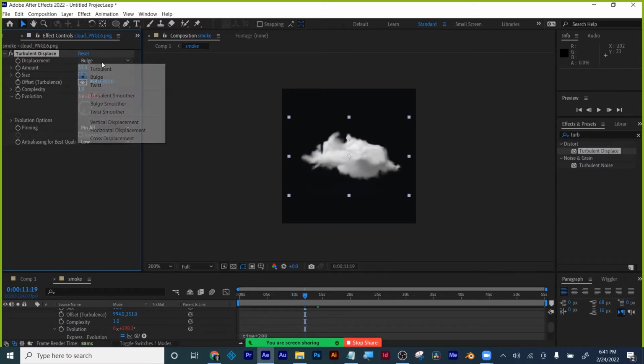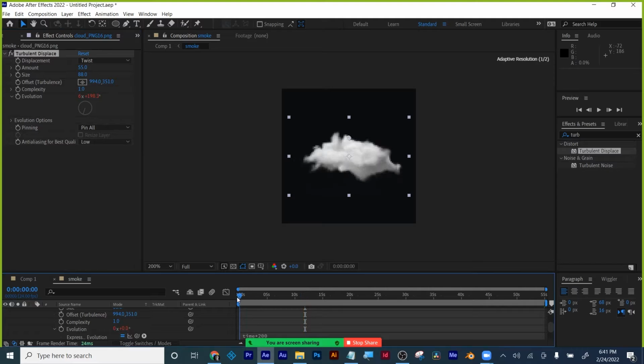Okay, that's not that bad. Let's try twist. Nah. I'll try turbulent smoother for this. And I'm going to animate the offset as well.